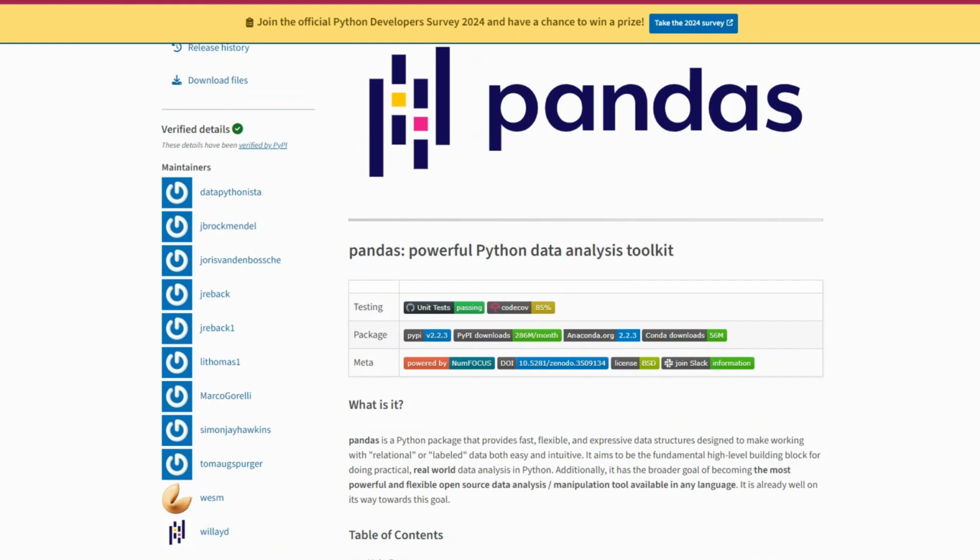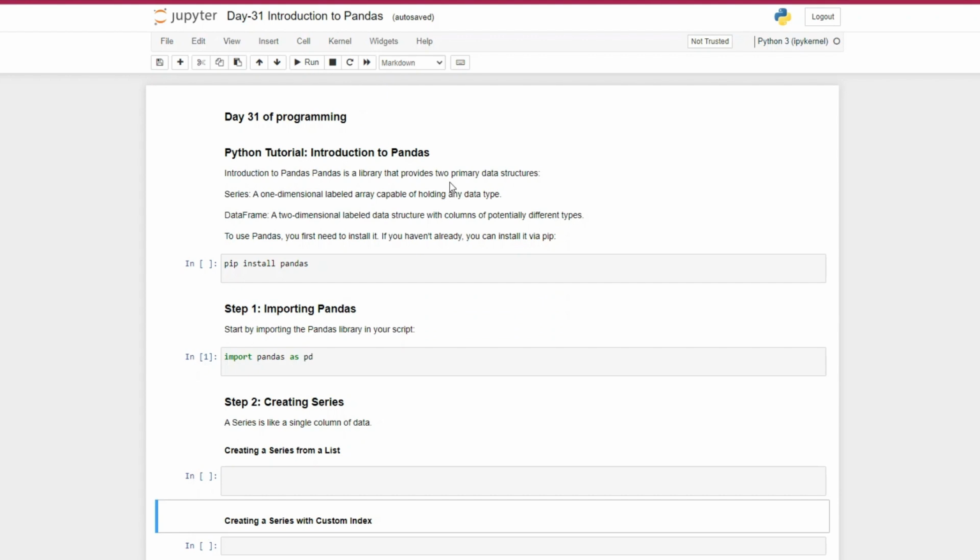So you have data that you want to work with, either you want to perform operations, you want to clean, you want to display graphs, then you use Matplotlib, but then it's the beginning of data science and machine learning and so on. So today we will be doing an introduction to pandas.